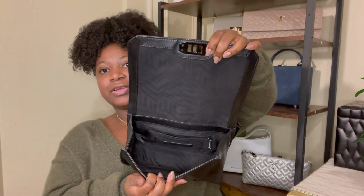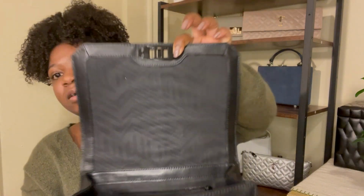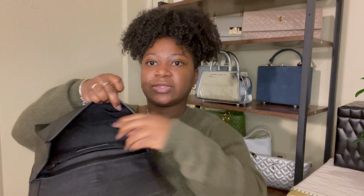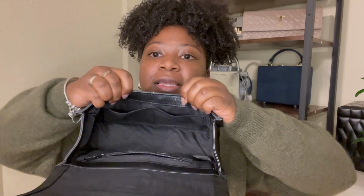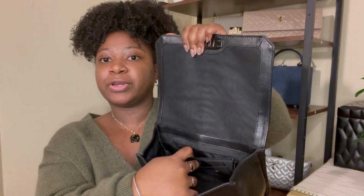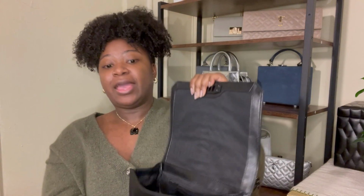Now, this is the interior. Like the Michael Kors bag, you just have a fabric black pattern interior, and you have a slip pocket right here and a slip pocket over here. There you go, both slip pockets. And then on the other side, you have a zipper component and a slip pocket on top of this zippered component. Besides that, it is an open pocket and you can pack it however you would like to.